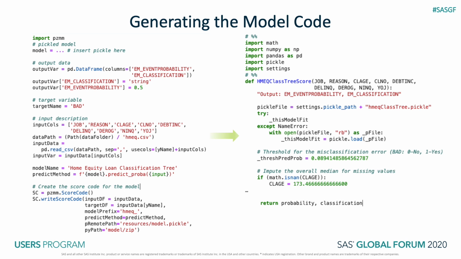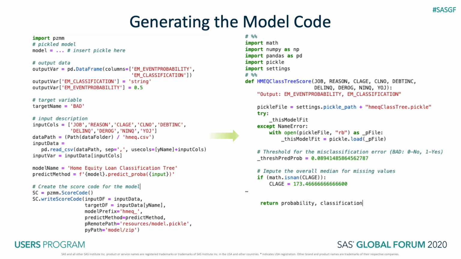The items that Model Manager requires to properly manage the model are quite simple but easy to overlook. First, import the settings package. This is a simple package that defines global variables associated with the model. Second, define the score method with all the input columns as parameters. This, as is very obvious, allows Model Manager to map the input data into the model.